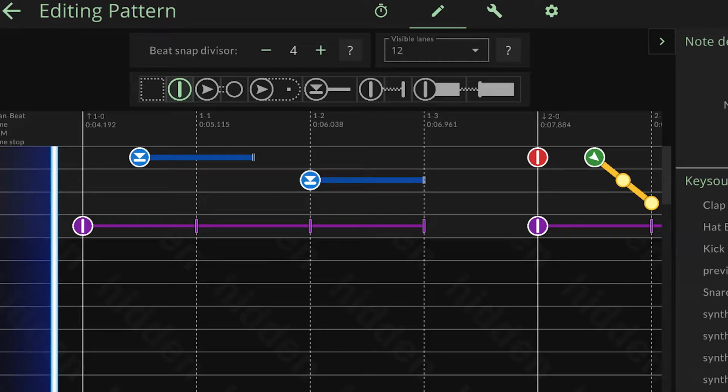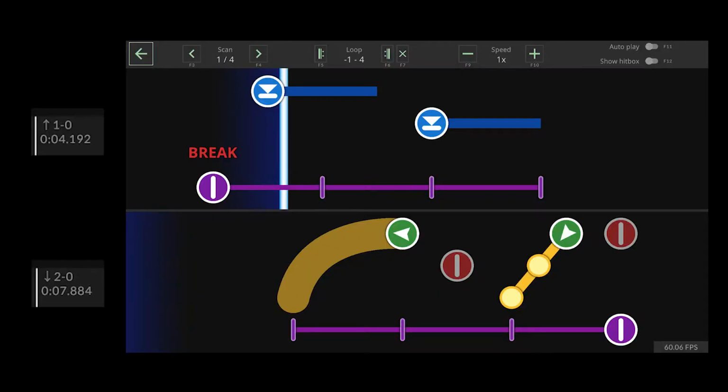In this video, we'll go through some shortcuts and tips around the pattern editor. Let's start from the workspace. Did you notice these little arrows at beat 0 of each scan? This indicates whether the scan is in the top half or bottom half. This could be useful if you want to design patterns with a specific scan position and direction in mind, especially for KM. But note that the player can reverse everything with a swap modifier.